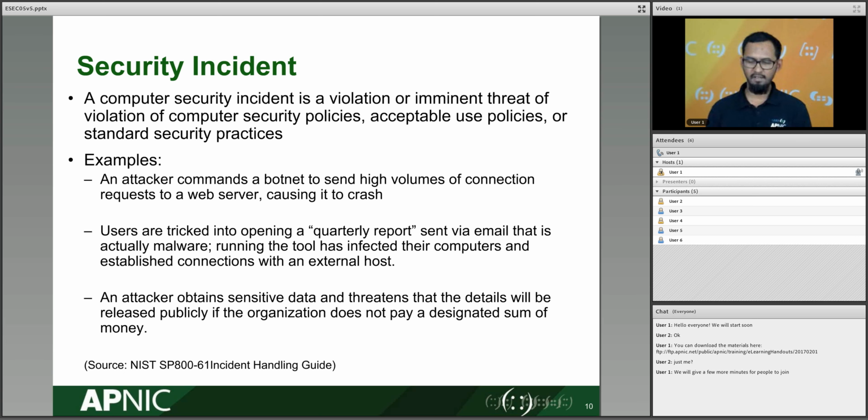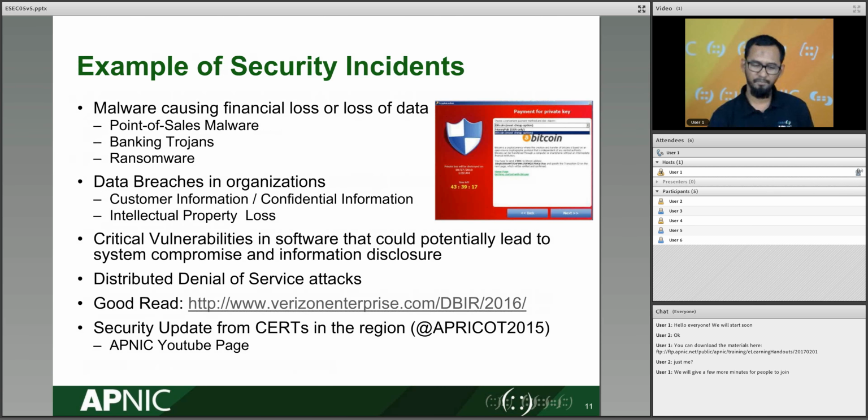And just think for a second, in these three examples that I've shown you, what would happen if there is a delay in responding to the incidents? For example, if you do nothing when the website is under attack, what would happen to it? If there's an infection inside the network or the organization and you do nothing about it, what is the risk there? And also in the last example, if you don't pay money, what would happen? So think about the bigger impact to the organization. That's the thing when we speak about security incidents.